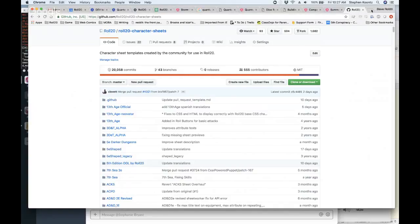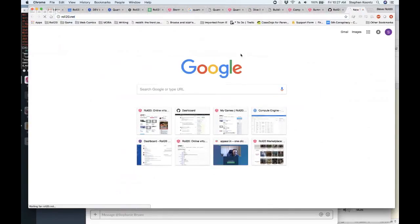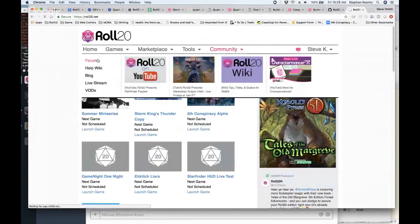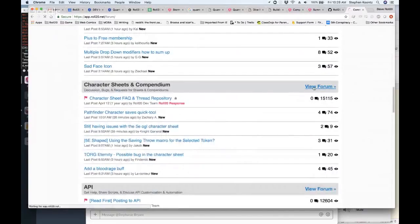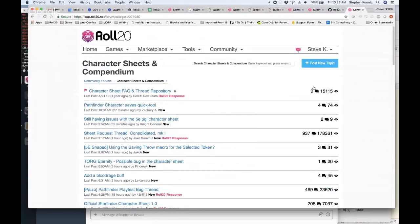But oftentimes the other place that those conversations start are on our character sheet and compendium forums, which has a really amazing community of content creators, of fans of these games. So this forum right here answers people's questions when they have questions about why Roll20 made the decision to lock down certain things in order to make them secure and safe, so that we can accept code and it gets run in a sandbox that would be safe to pass to anybody's computer. And sometimes there's a handful of tricks that people have come up with for getting the fancy high level HTML or CSS or JavaScript that they want to run to get the game effects or the game mechanics that they want represented specifically in the environment of the Roll20 sandbox.